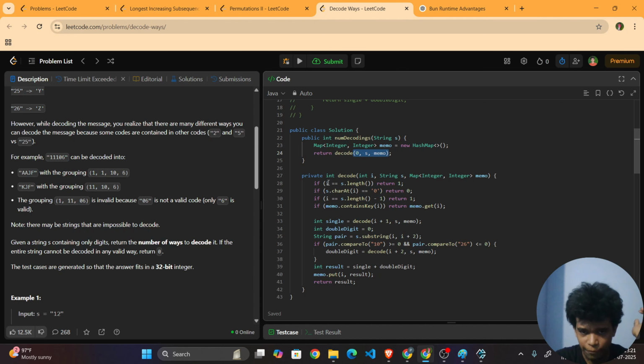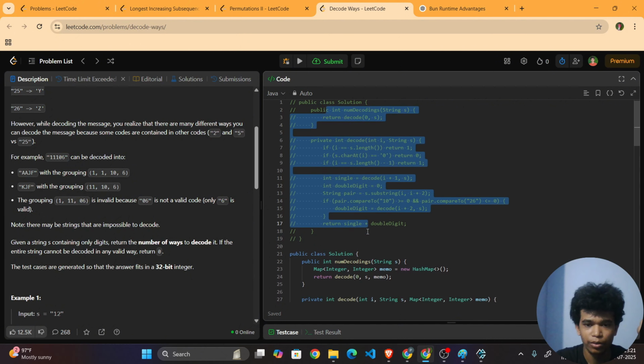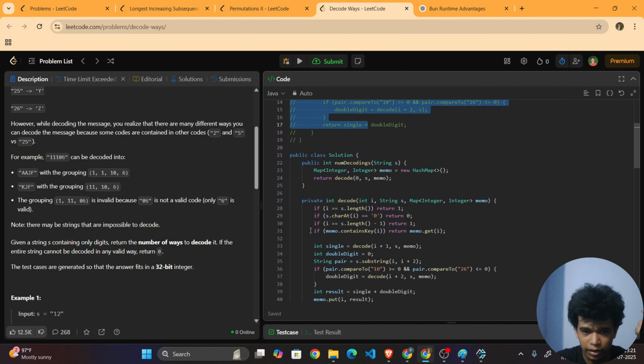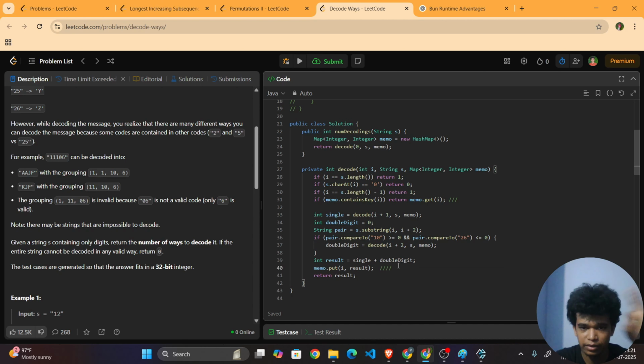Everything is similar, the entire code is similar, the only difference is that I have added these two new lines. So just see this carefully.